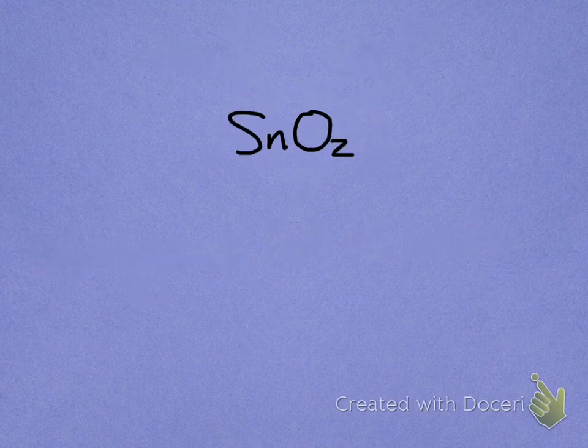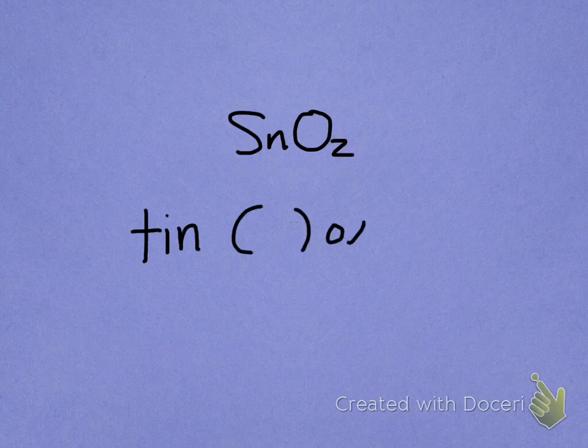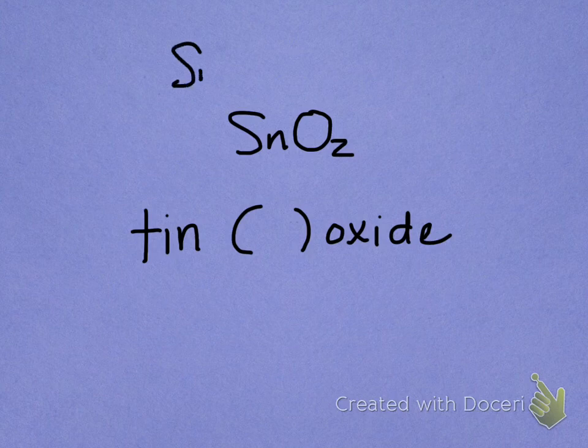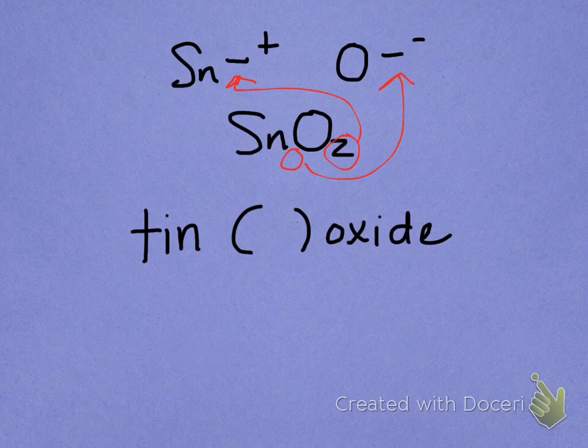Okay, SnO2. What's the basic sort of skeleton for the name here? Remember, I've got my tin snips. Tin something oxide. So I've got tin something oxide, and if I do a reverse crisscross, we know that tin had to be a positive ion because it's a metal, and oxygen would be a negative. And I take my little numbers here, and I say, oh, well, this would be a 1 and this would be a 2.